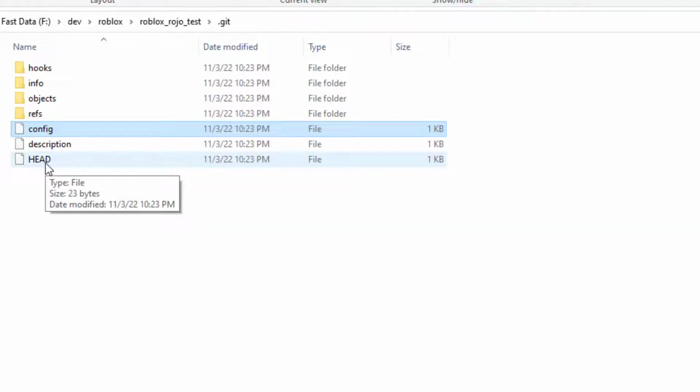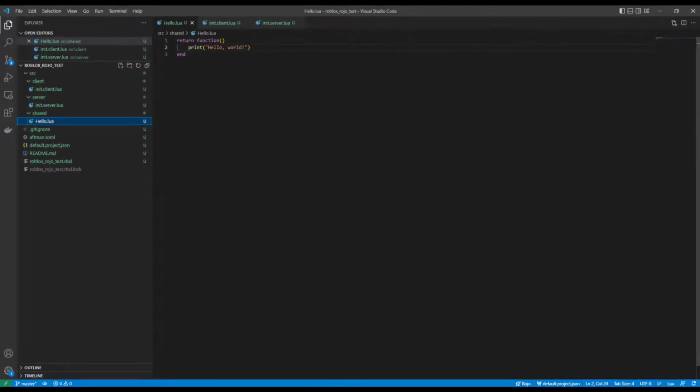Basically, it's just using a file system to keep track of your files. So any kind of change that you make, it's going to be keeping track of it. It's additive. It won't ever destroy. It's always adding information, so you can never really lose information as you're checking in or committing your file changes.